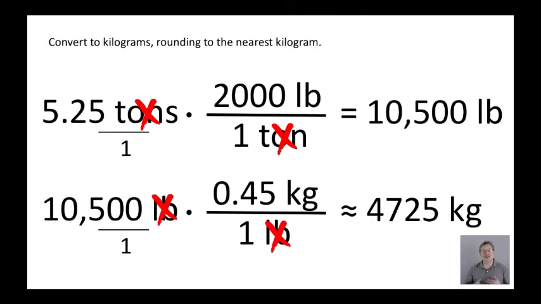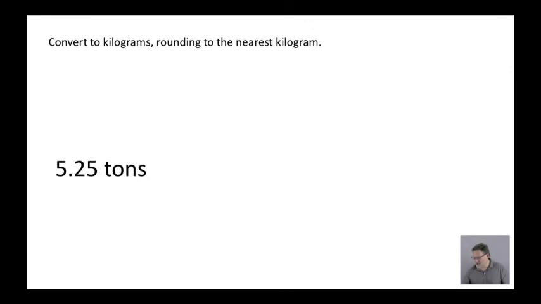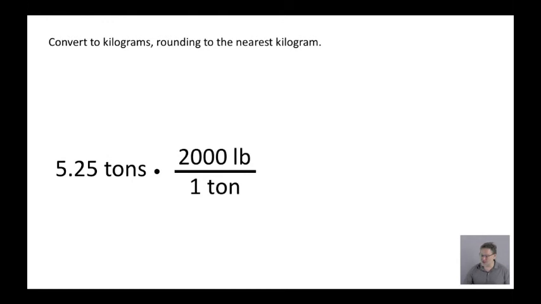Now, this is the way we did it in 2 steps here, but if you've watched some of our previous videos, you know that you can also do this in 1 step, daisy chaining all of these conversion fractions together so that we can go from beginning to end with only 1 step. 5.25 tons, let's do the same thing that we were doing before, but just in 1 step. We first have our conversion fraction here, converting it to pounds, and then right next to it, let's put our second conversion fraction here, converting pounds to kilograms.